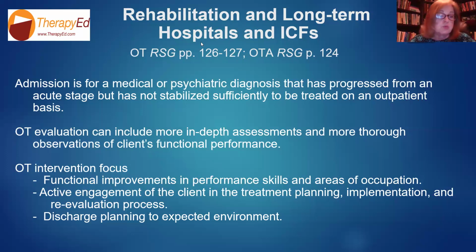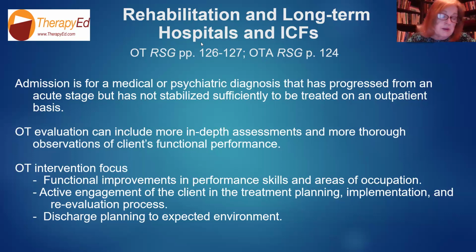And this is then looking at, because you want as much information as possible in long-term care and rehab, as much information as possible about the person's current status. And then as they improve, it's a lot of reevaluation. So what are the functional improvements? We want to improve their performance skills, their areas of occupation. We want them to get involved. This is where, again, goal attainment scaling is really important. Take what came from inpatient and you look at that and say, how can we help you along the way with that? And engage them throughout the process.